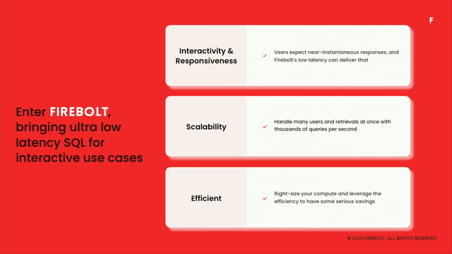It interrupts your flow. You can't deliver that to users. You can't deliver that to customers. That's just simply not going to be acceptable. And so when you use Firebolt, you get that interactivity of really low latency queries. We have scalability. Firebolt can scale up to handle thousands of queries per second, which means that if you have many users using an AI application, it's not going to be a bottleneck. You can use a relatively inexpensive Firebolt query engine connected to Unity Catalog to handle many concurrent users at the same time, and they'll all get that low latency.